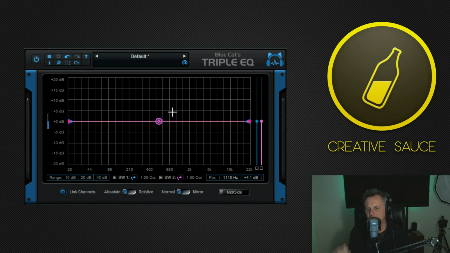Now, one of the things you can do in the dual channel one is to link the channels. So I've got them linked absolutely here, so they'll do exactly the same thing. I'll unlink them for the moment and change one of those channels. So here we go, we're making a change to the channel there, and I'll change it to relative down here before I link them again. You can see that as I move one around, the other one changes in a relative way. So that's interesting so far. I'm not sure which use I'd have for that, but some of you may have some suggestions in the comments.